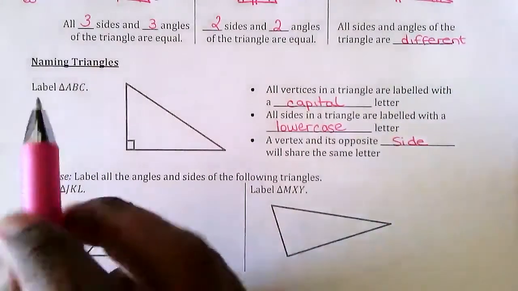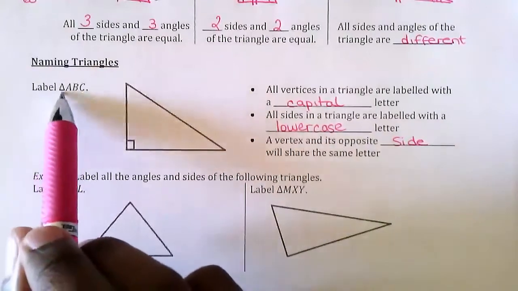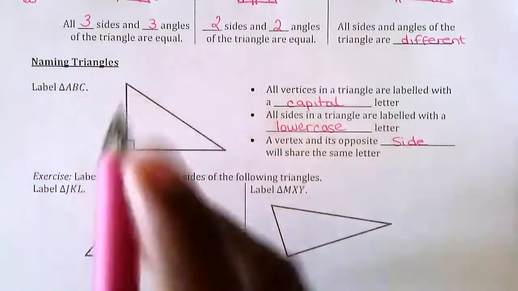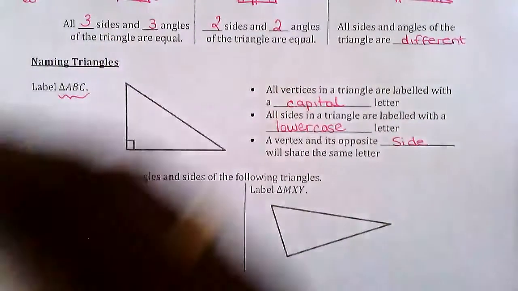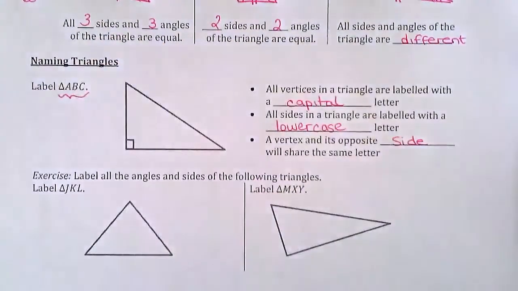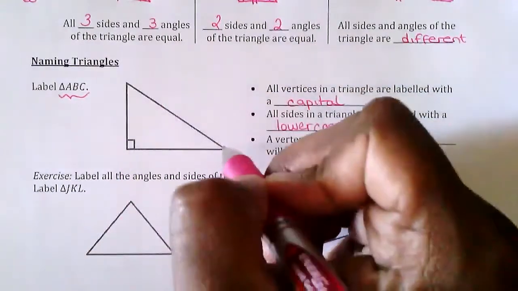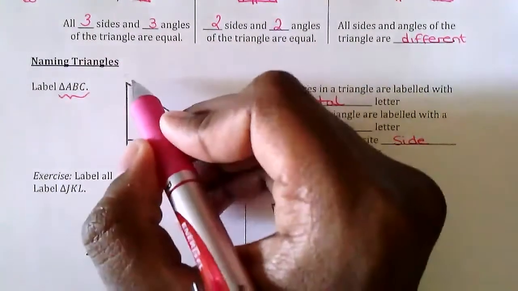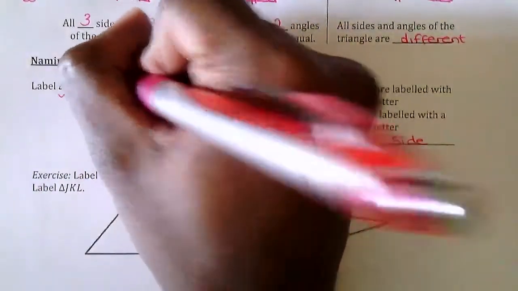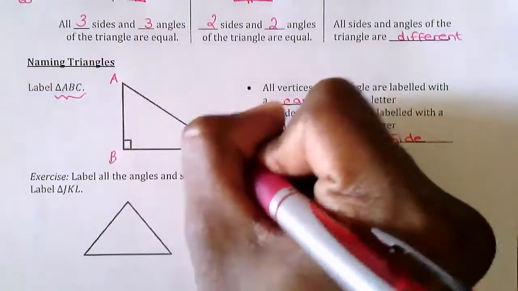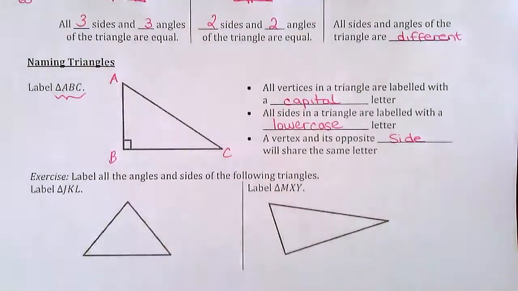So what does that mean? Well, let's go back to the instructions. It says label triangle ABC. When you have this notation, essentially that's the name of the triangle, and the ABC, the capital letters, represent the name of each vertex. Now you have a choice here. I can call this A or this A or this A. It doesn't really matter as long as one of the vertices is A, one is B, and one is C. So I'm going to call this A, this B, and this C. If you chose to call another vertex A and another vertex B, again, that is totally fine.